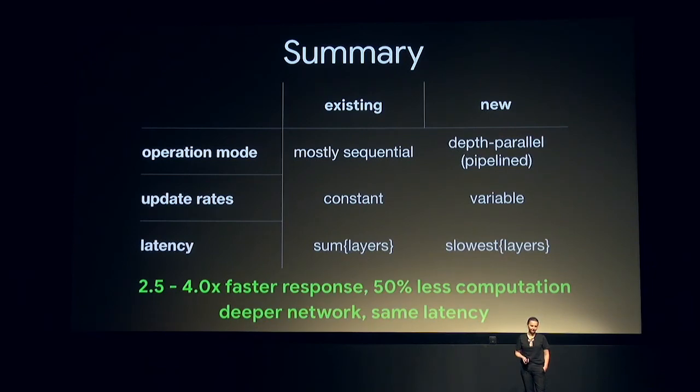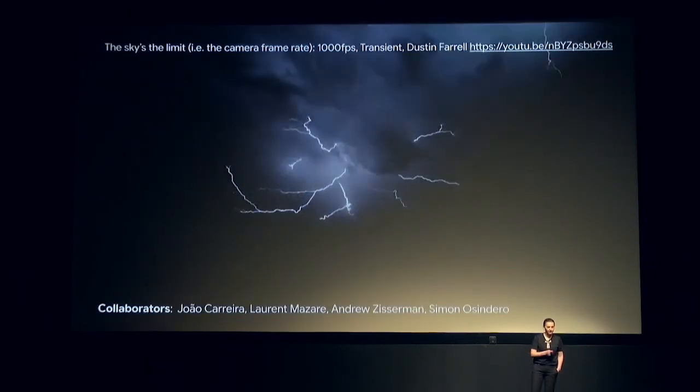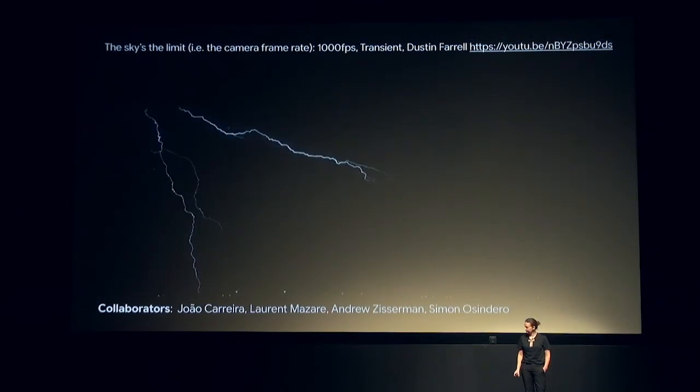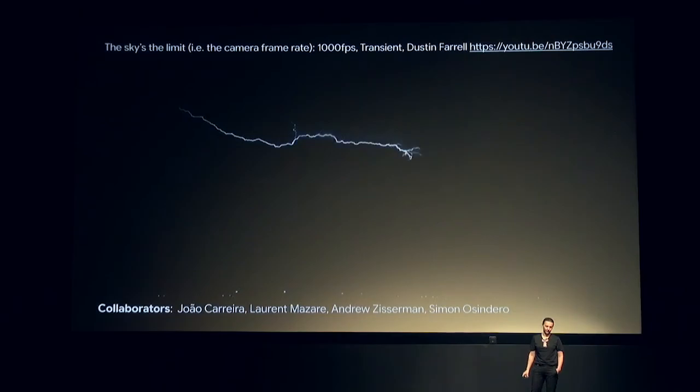So I hope I've convinced you that this is a more sustainable way of creating low latency video models. And I'm looking forward to the day where our models will be able to process everything that the camera can provide. And I'm just showing here a beautiful video captured at 1,000 frames per second. So I think this is the future.